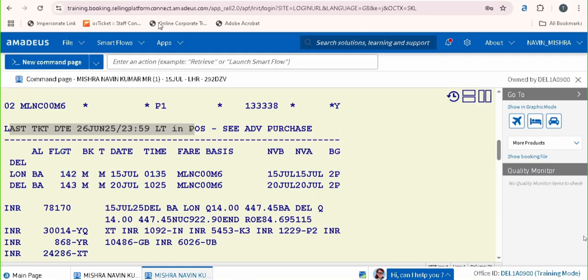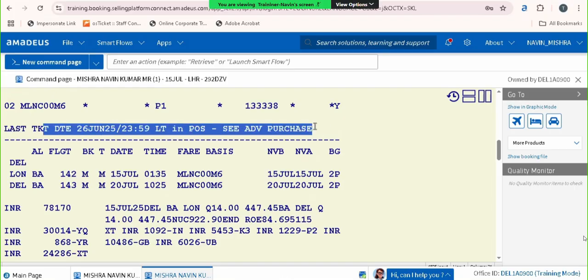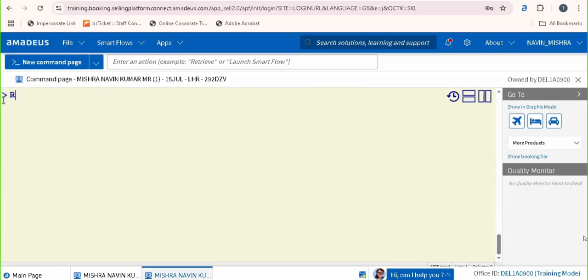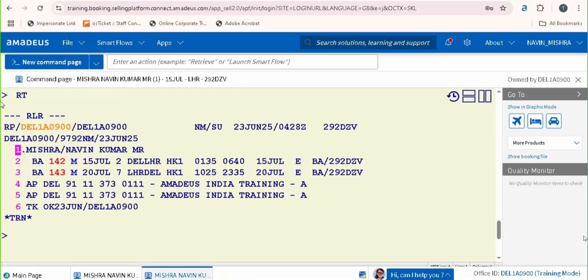Is that clear? So now understand, whatever is mentioned here is written as per the fares. And if you don't abide by the fare, there are many times this happens. I'm just going to give you an example. The OPW time, that means the PNR time limit, is expired. And if you open a PNR, let's understand this example.